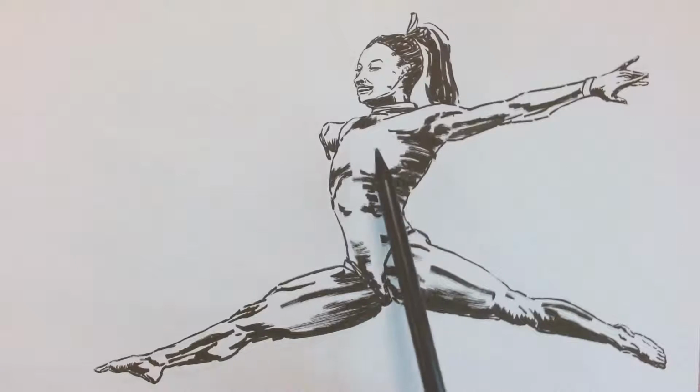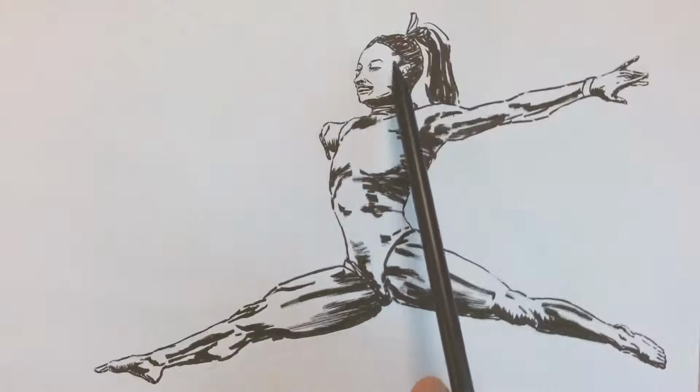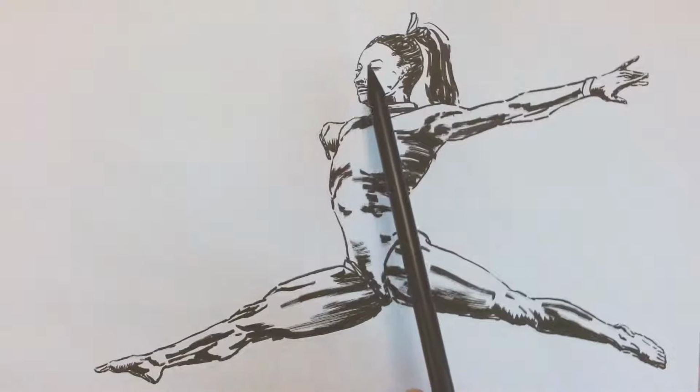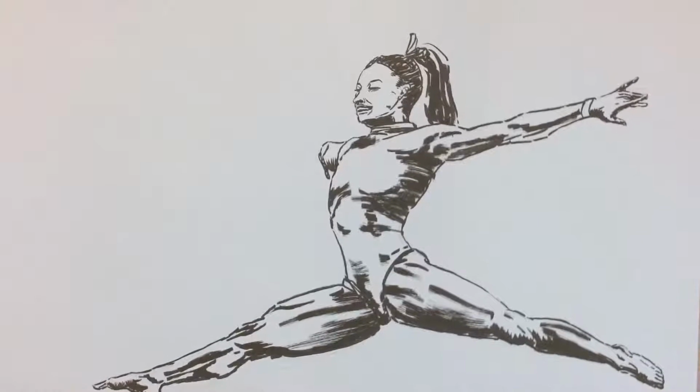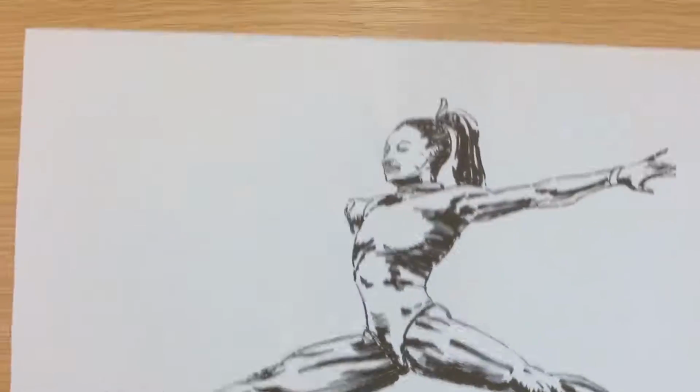As I mentioned before, when I do drawings about sports, the faces move, and when they jump, the facial expressions are different. So it's difficult to say if this really resembles Simone Biles, but you will be the judge. So let me know what you think about this drawing. Does she really look like her?